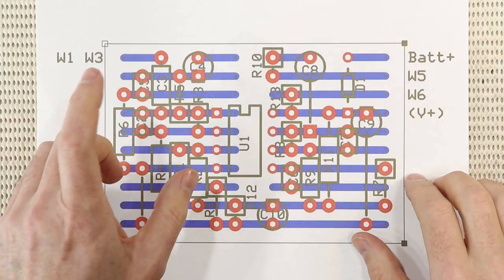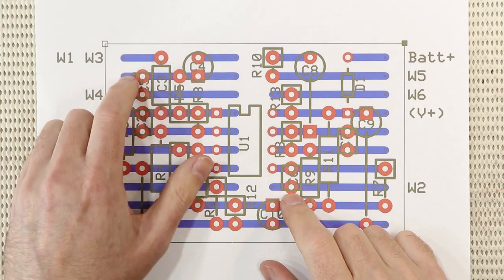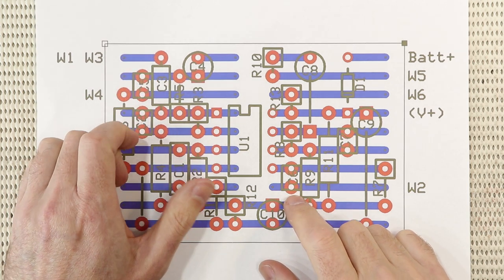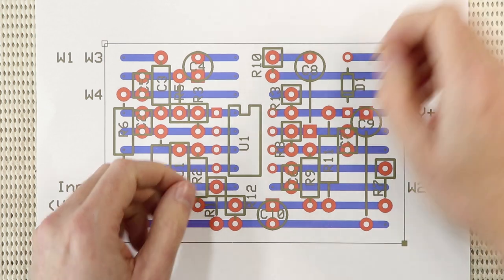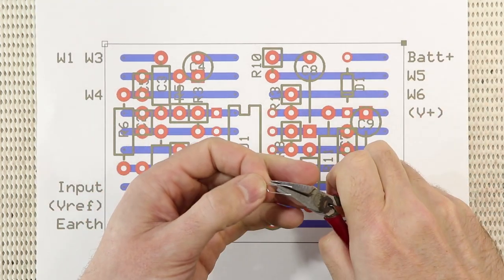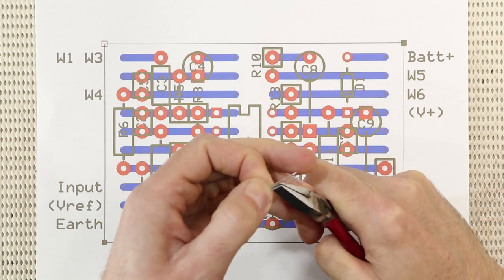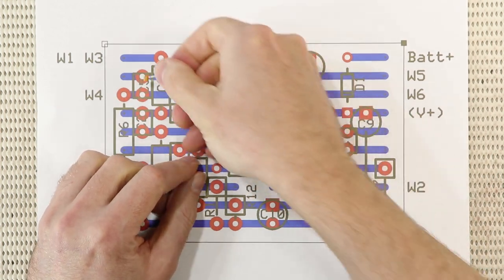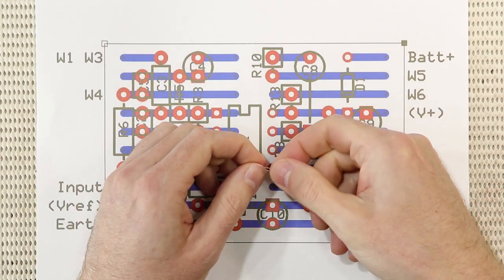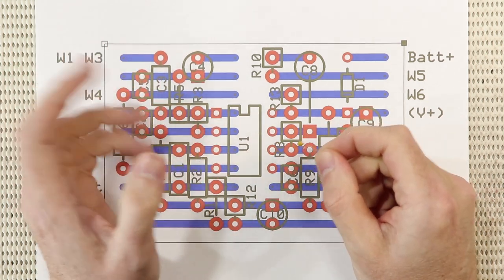Also notice that the two 1 microfarad caps, C5 and C6, fit just across one track as well. And that's because I'm using these little tiny monolithic caps. So if you straighten these legs out like that, they'll also fit across two adjacent tracks. 1 microfarad green caps or MKTs will be too big for this layout, I'm afraid.